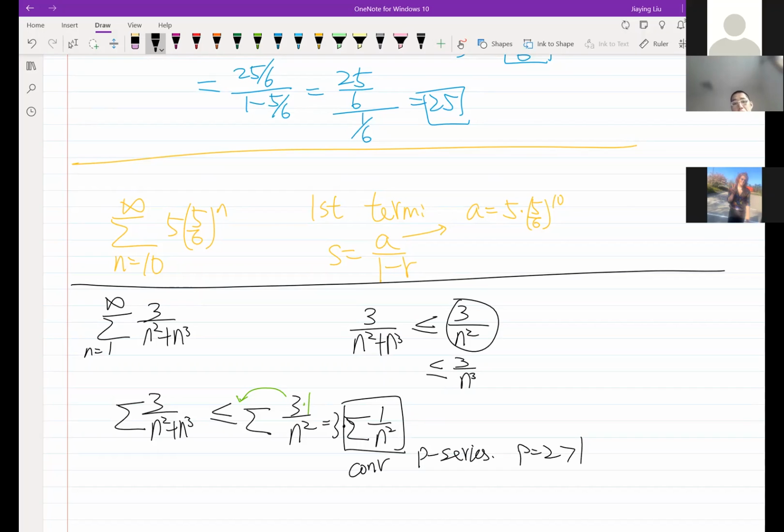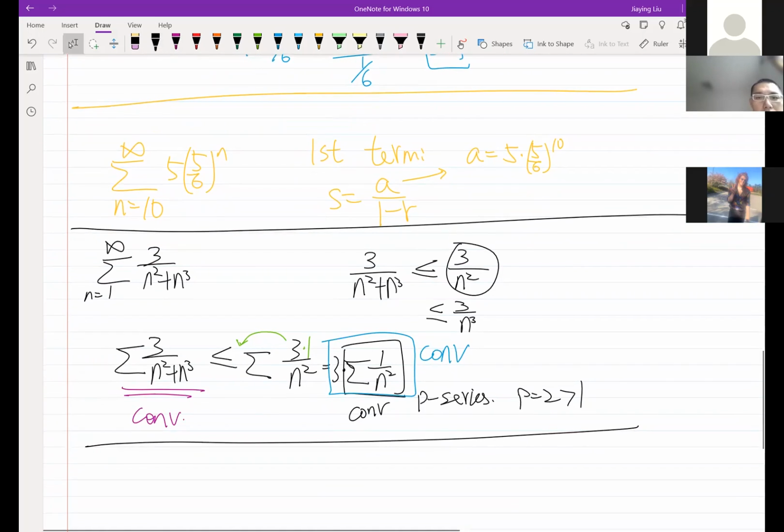Even if it's convergent, when you multiply by 3, it should still be convergent. If you have a series whose sum is finite, even if you multiply by 3 or 100, a finite number times a finite number is always a finite number. If you take two numbers you already know and multiply them, it's not going to go to infinity. That's what I meant. So that's convergent. Therefore, when we multiply by 3, it's still going to be convergent. The one we are interested in is less than this series. So if it's less than a convergent series, it has to be convergent. So that's using the direct comparison. It's a little bit easier.